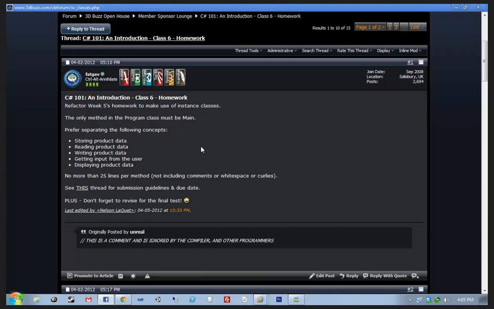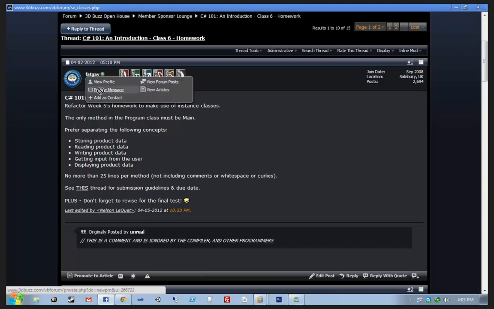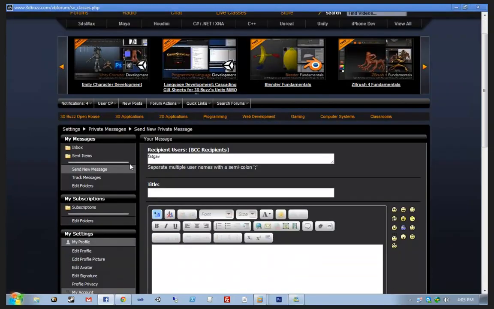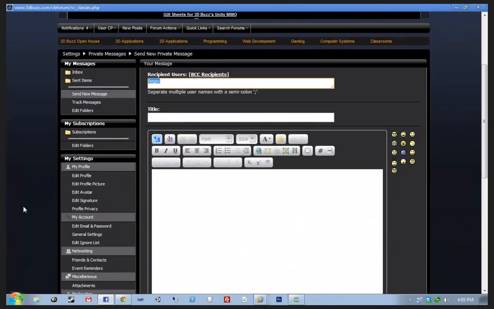While you're there, you can just show them, if you click on my username, there we go. One of the options is private message, and that will pop up with my name already filled in the submission space, just to make life a little easier. And please feel free, if you have any questions about the homework, to throw it in that homework thread. The thread will not be locked.